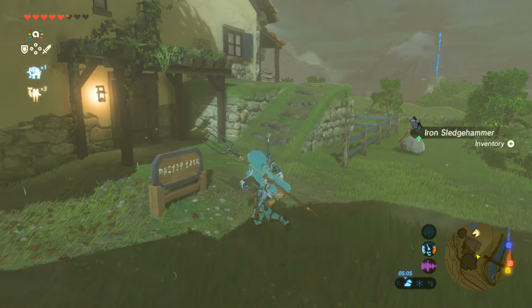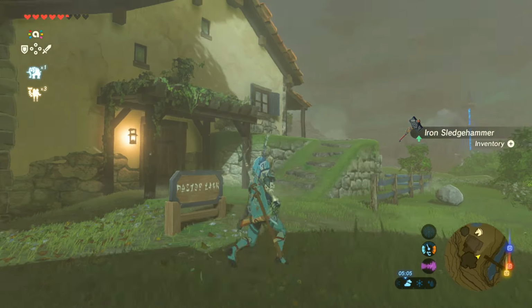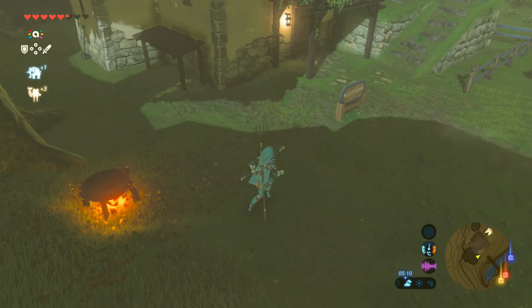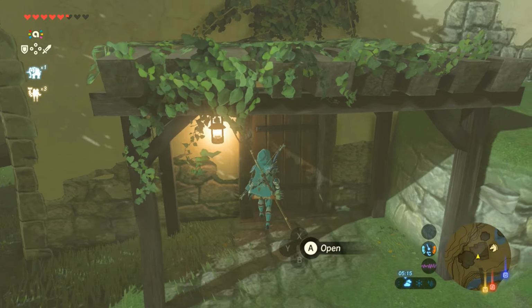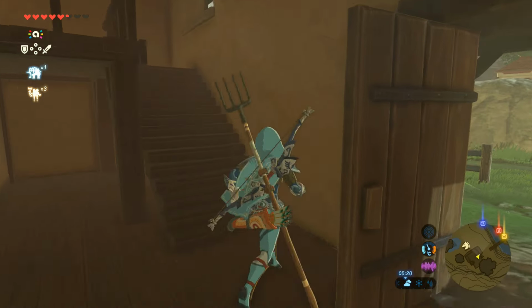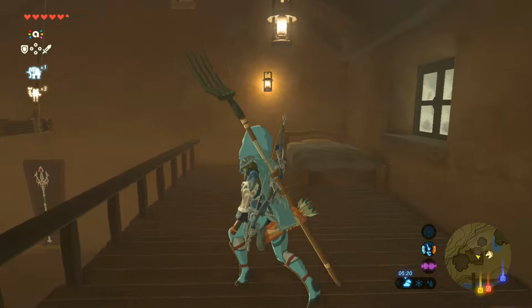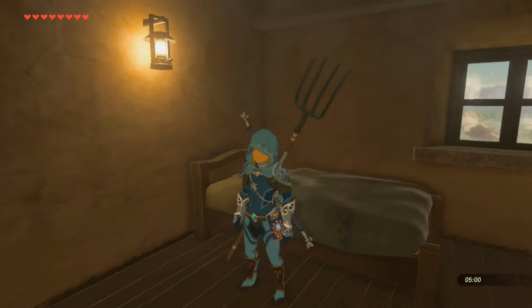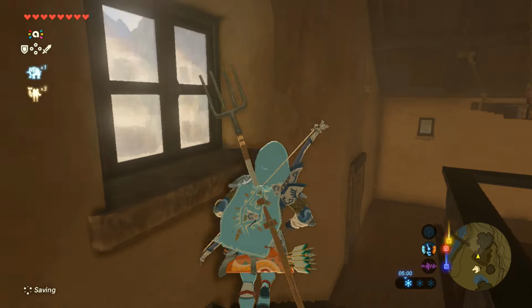And I've got my sign out front, Link's house. I've got my cooking pot in the garden, so I can cook things up. I have my weapon and shield racks inside, so I can display my successes throughout the world. And I've got a bed, so I can just take a sleep until morning. Ah, that lovely music. Feels like home. And without spending any money, I am healed up. Hooray! I'm probably going to leave this there.